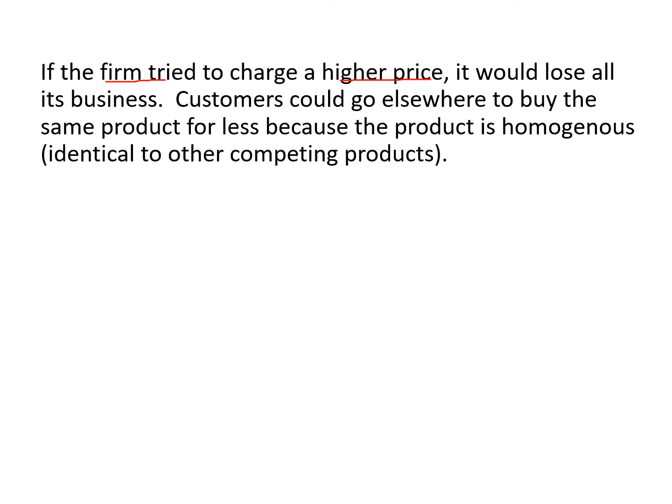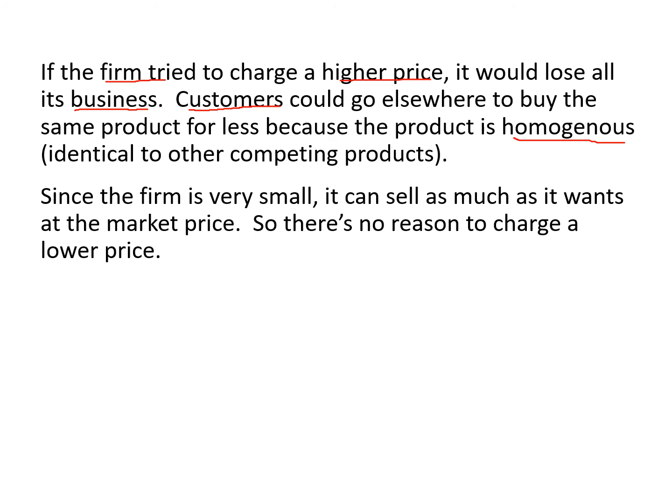If one of the firms is charging twice as much for cabbages, you would just buy it from the other firms that are charging the market price for cabbages. They would lose all of their customers. Okay? Because the products are homogeneous, if you don't buy it from one producer, you can buy it from another producer at the market price.